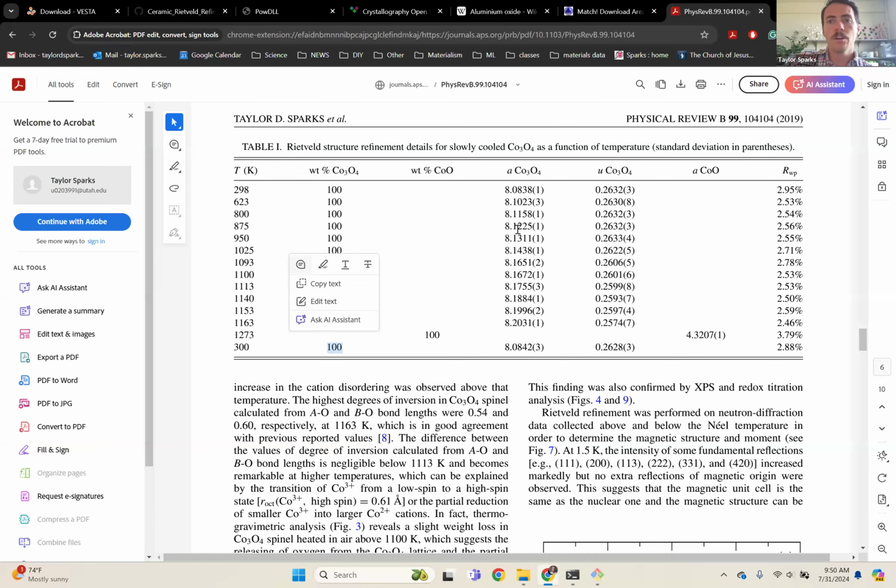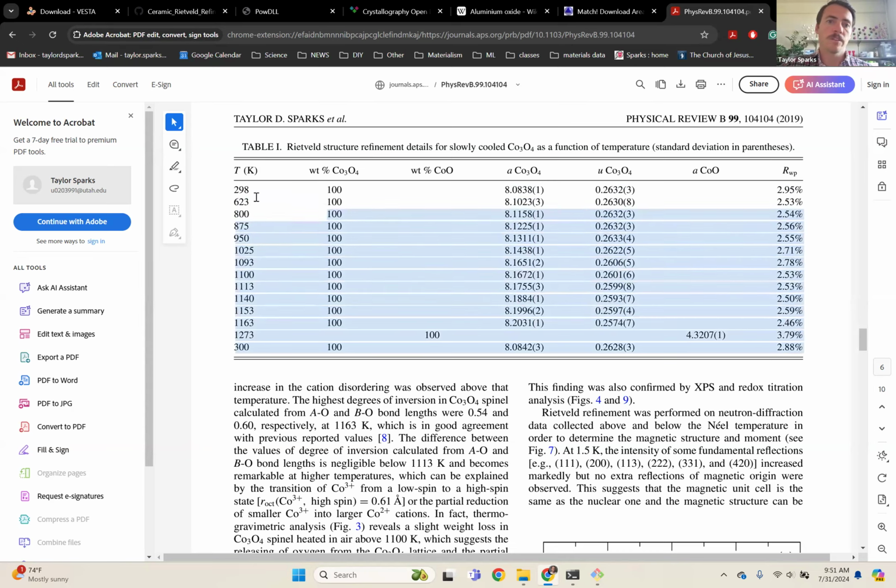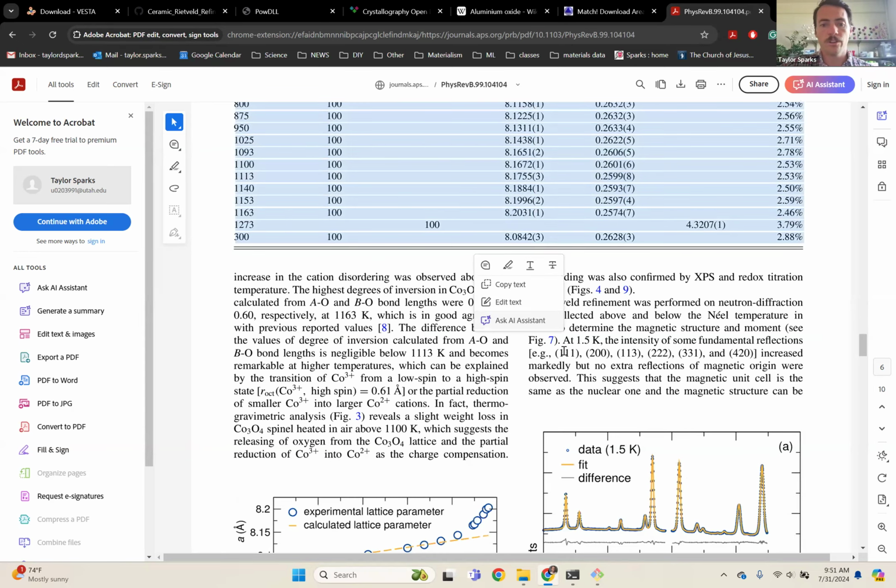In this scenario, you can look at what the lattice parameter is doing. In this column, you can see it's slowly increasing. That's what you expect to see. Most materials have thermal expansion. A select few actually do the opposite. They shrink. Here we're looking at the position of the oxygen atoms. You can see the weighted residual that I reported for these. So you want to be able to generate tables like this to report what's going on in your material.